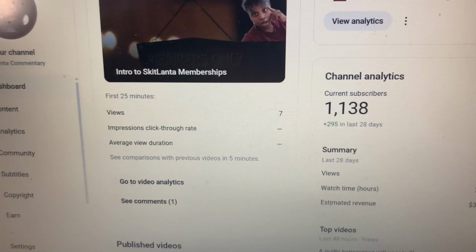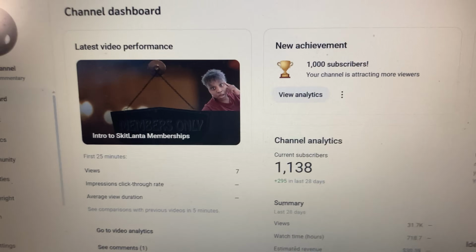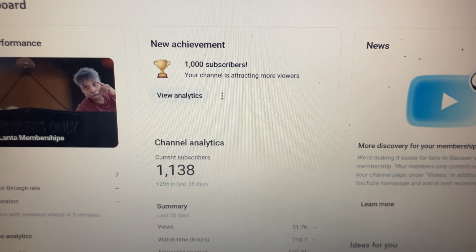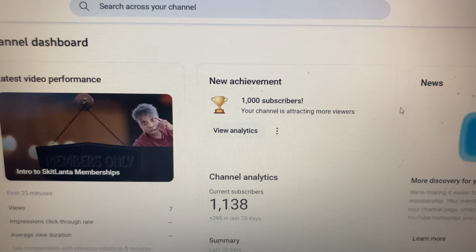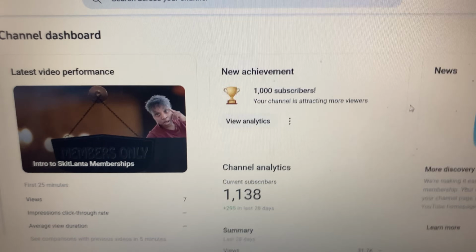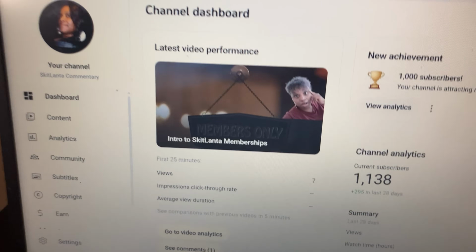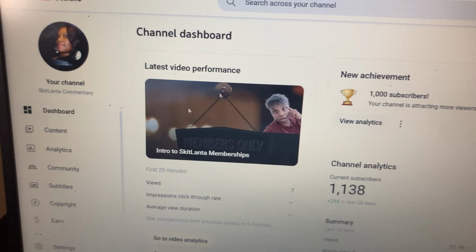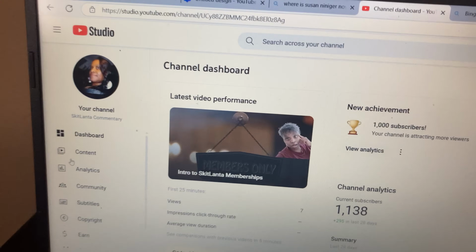So this is the dashboard homepage and what you can expect. Anytime they want to give you any alerts or news, they will typically put it here in this little section. It's almost like your newsletter for your back office, for your business. That's why it's so important to constantly check this in order to stay informed on what's going on. I like to do mine daily. You can do yours weekly, every 2 weeks, however you want to do it.